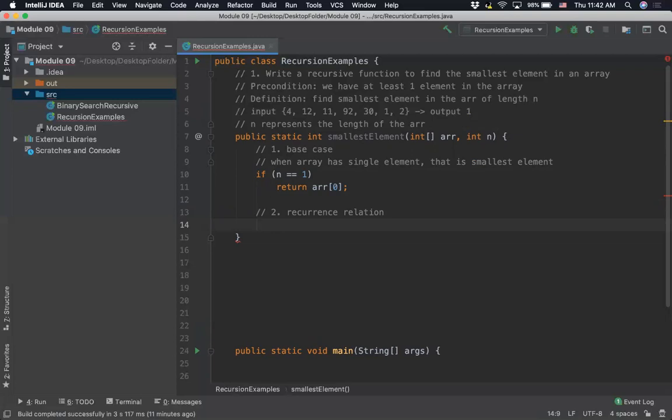Think about that. Okay, so we want to decompose our original problem. For example, initially we want to look at the smallest element method on our original array of length n, okay? And that's to say, I want to look at this array with 7 elements, and I want to get the smallest element, which is 1. That's the original problem, okay?